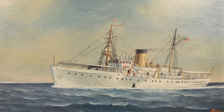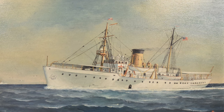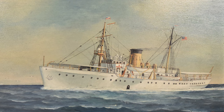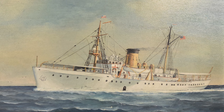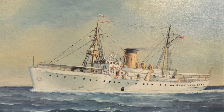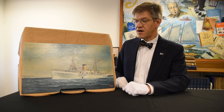We recently purchased this painting at auction, took it out of the frame, and our staff is doing some surface cleaning on it, which is why it is no longer in the frame. We could see, even before we purchased it, that there was a little bit of dirt in the sky, probably from fingers, and we're doing a little bit of surface cleaning to see if we can brighten it up and remove those stains.